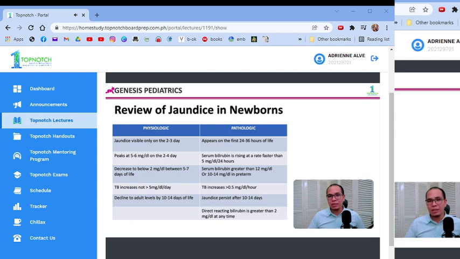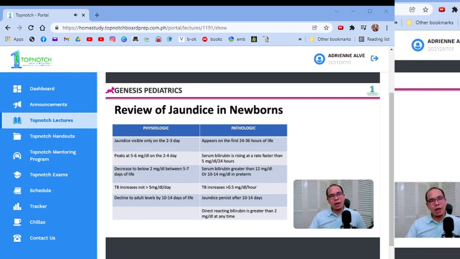Okay, this slide is very important. You have to be able to differentiate physiologic from pathologic jaundice, and there are a lot of qualifiers for you to say if it's physiologic or pathologic. And what is the most important thing that I teach my students? It's that physiologic jaundice is a diagnosis of exclusion. I've already said that kanina. And for you to label it as physiologic jaundice, you have to fulfill everything, okay, in this column. To label it as pathologic, you only need one. Okay? Isa lang yung ma-fulfill mo, pathologic na yan.